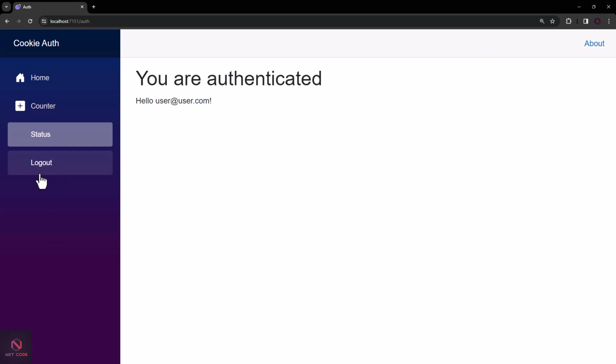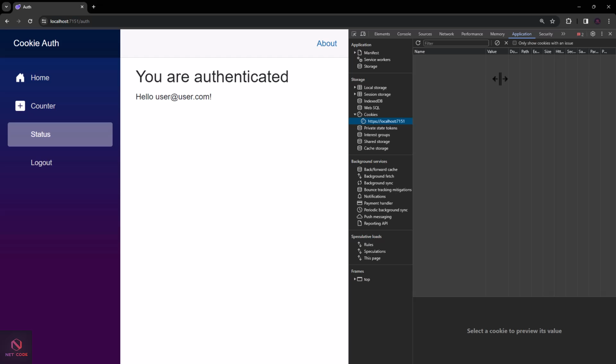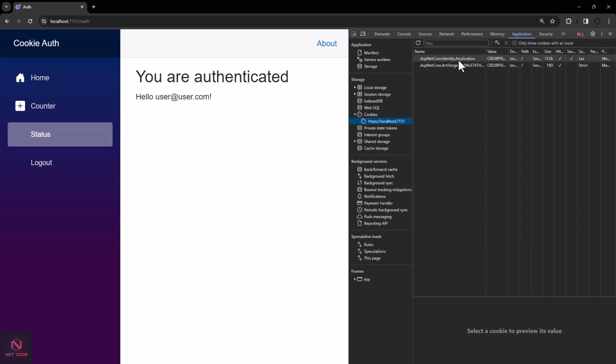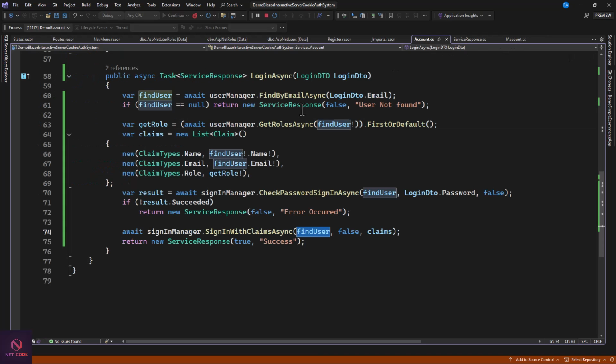Okay, what of the logout? We don't want to be right-clicking, going to inspect and clearing the cookie all the time. We don't want the user to do that. The user may not even have an idea of this, right? So how can we have a system to clear this? As I said earlier, we cannot use signout.signout, but signingmanager.signout. Let's try that and see. If you go to the service, maybe that's what is coming to your mind.